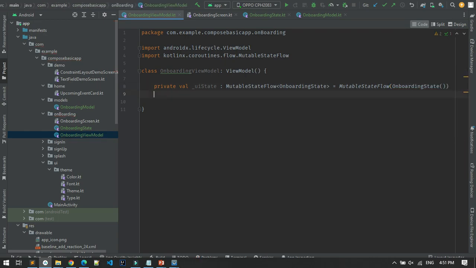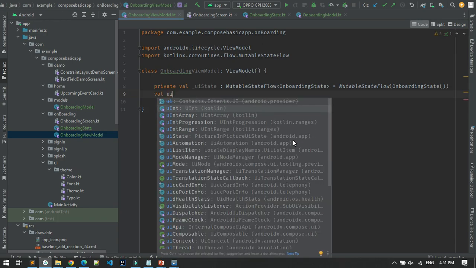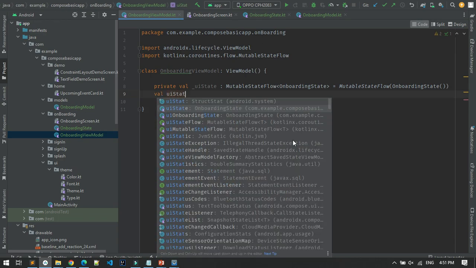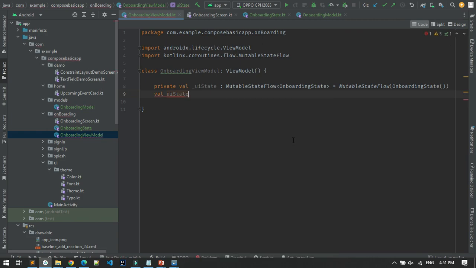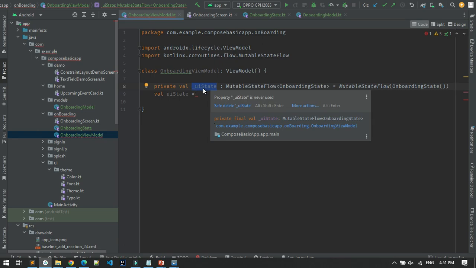Onboarding state, and we will pass that to create another UI state public variable. So we make this _UI private. This is because we only want to change this data from the view model only.